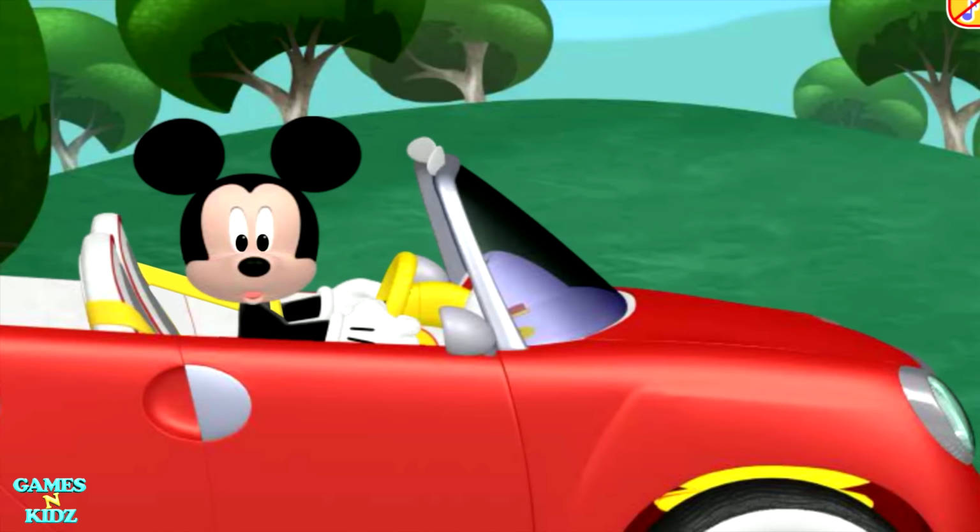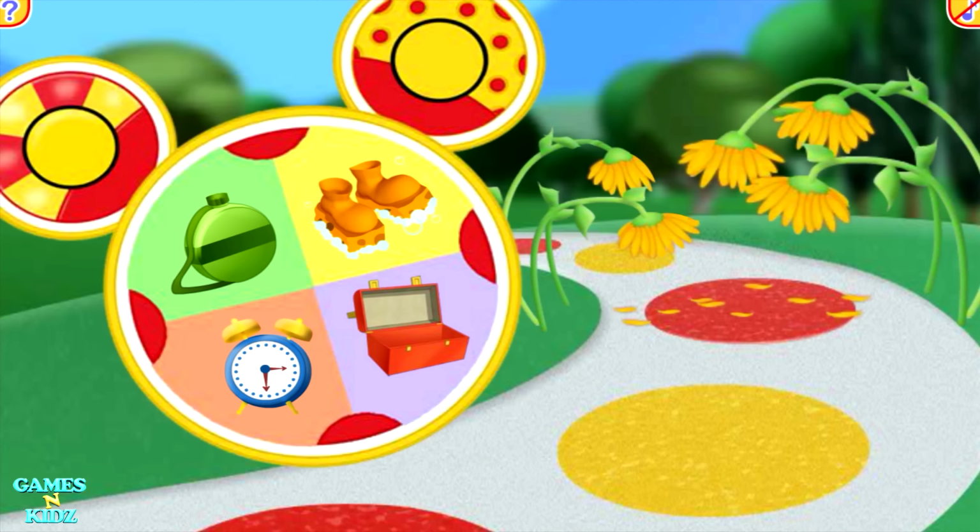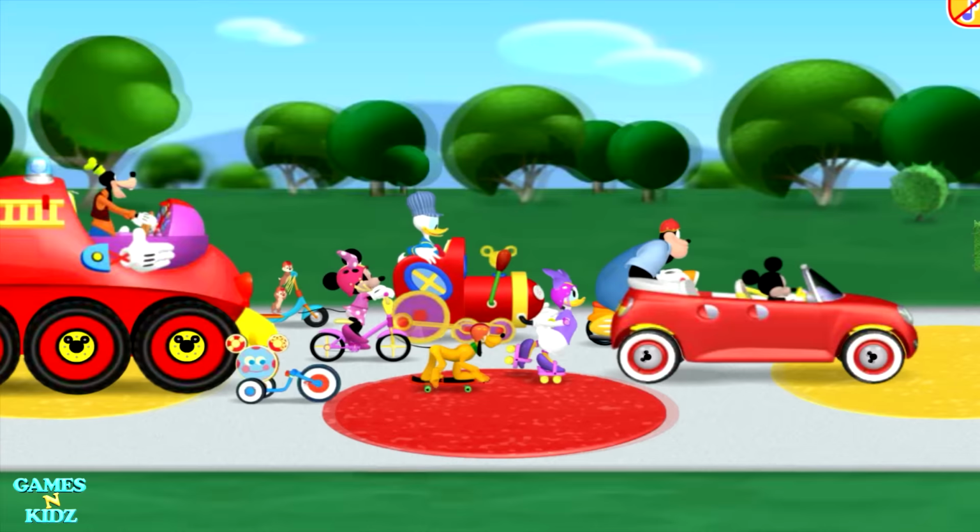Those flowers up ahead look awfully thirsty. Which mousketool could we use to give them a drink? Perfect! Canteens hold water for drinking, and a long, cool drink is just what those droopy flowers need. Thanks to your quick thinking, we can all head straight to one of my favorite places, Mickey Park!